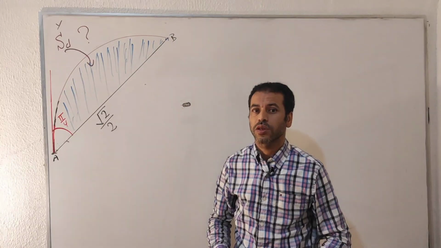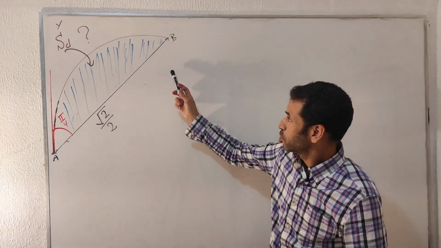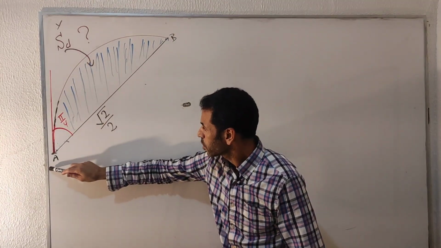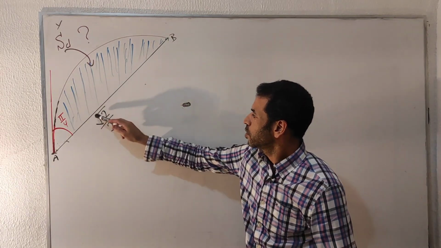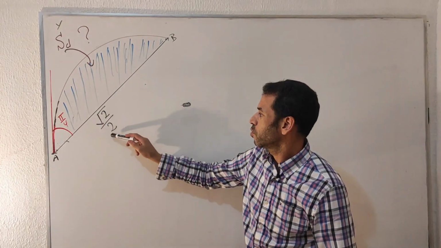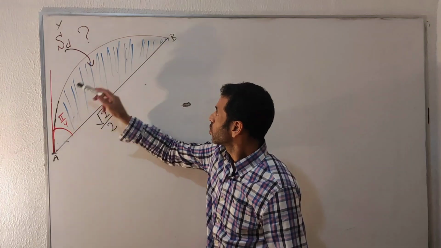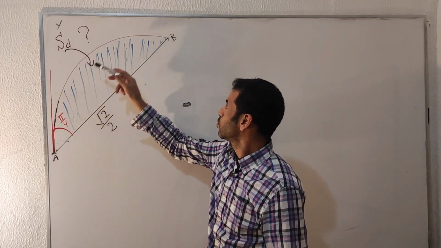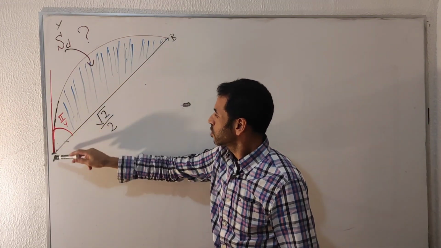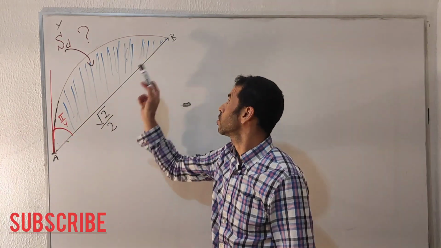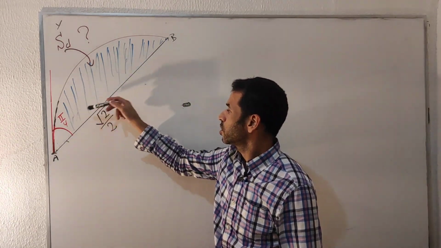This video here is a nice geometry problem. Here is the following picture. It shows we have this line from A to B. We have the measurement of this line, square root of 2 over 2. There is a circle passing through the point B and A, bounding this portion of the circle and making this shaded area.